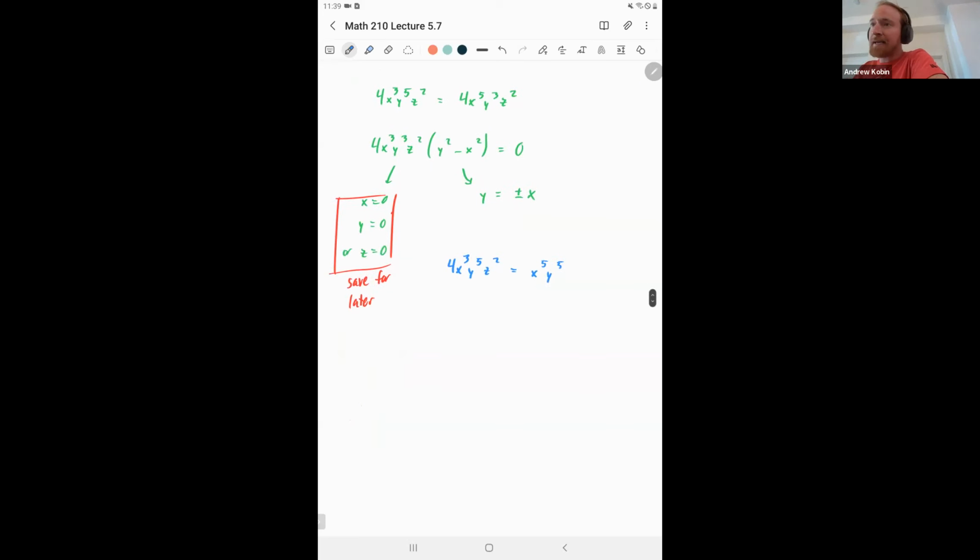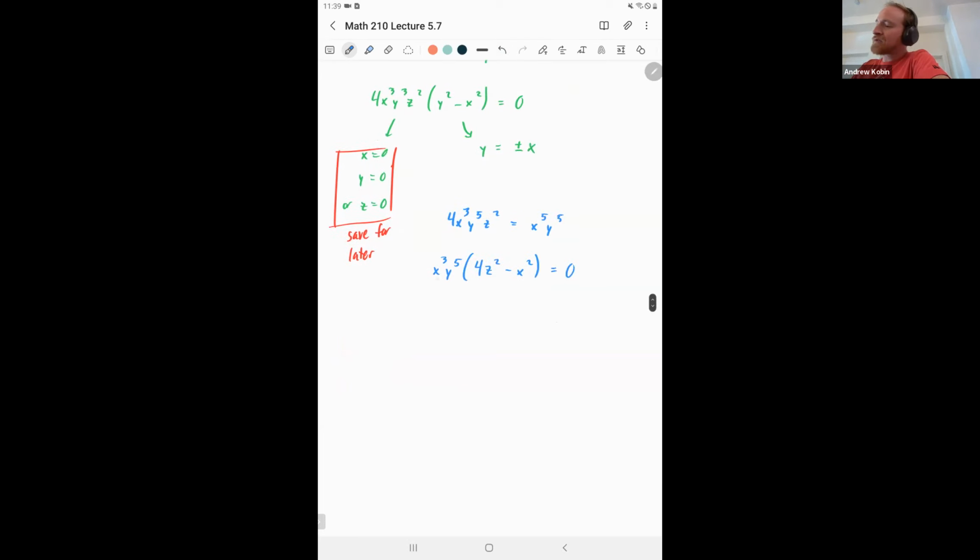And again, instead of dividing out by things, because I know that x, y, or z could be 0, I'm going to subtract and bring out a common factor. So if I subtract and I see there's a common factor of x cubed, y to the fifth everywhere, left over I have 4 times z squared minus x squared. That's all set equal to 0. Once again, x or y could be 0, but I've already captured that up here, so I'm not going to rewrite that. But here, this information tells me that x, if I solve explicitly for x, is equal to plus or minus 2 times z.